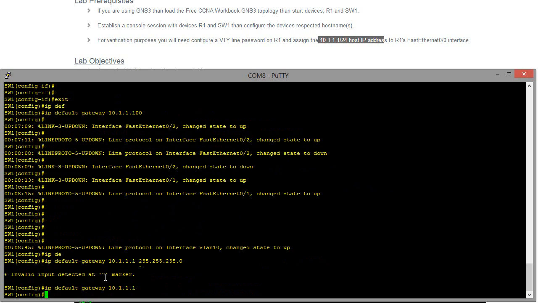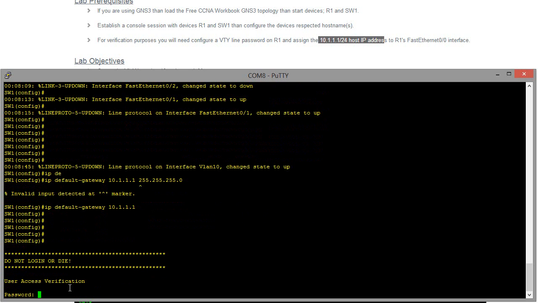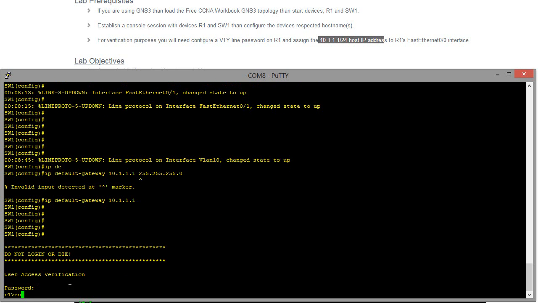I'm going to go over to my switch and unplug my console cable, because unfortunately I don't have an access server. Go ahead and plug my router in there, and let me just verify something really quick, so let me sign in.